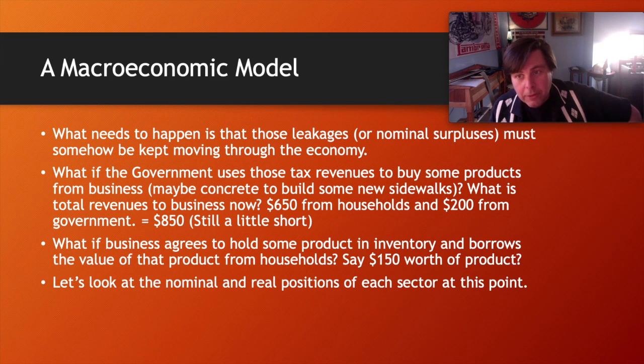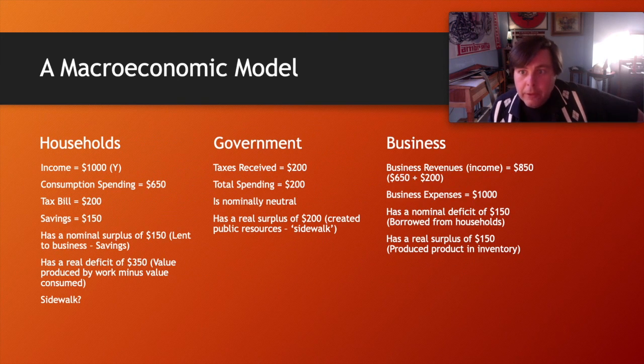All right. Well, what if the business also agrees to hold $150 in inventory for future sales? Well, then we're in the clear, right? So if we say that that inventory in process represents, maybe the business takes out a line of credit from the bank to maintain that stock of inventory or some other expenditures they might have, well, now we're all good. That last expenditure, that's business investment spending.